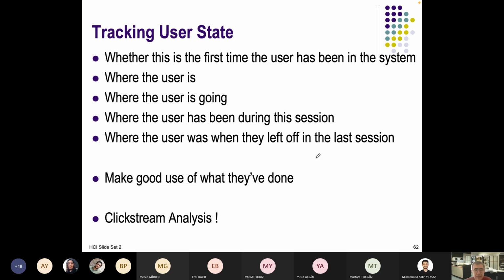So we call this clickstream analysis, and that will enable us in predicting what the user is trying to do, and then we can help users, or we can show users more relevant choices, including relevant items to sell or shop. So it also has business value in addition to making the user interface more enjoyable and usable.